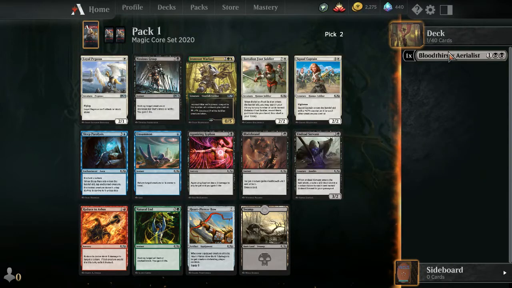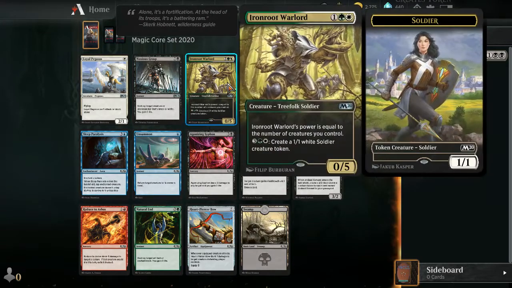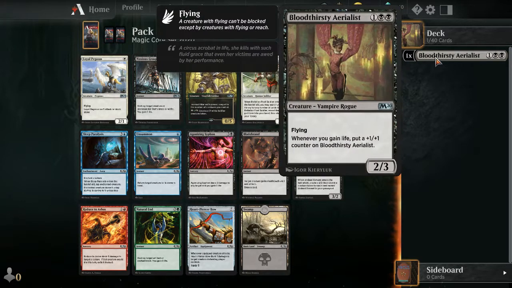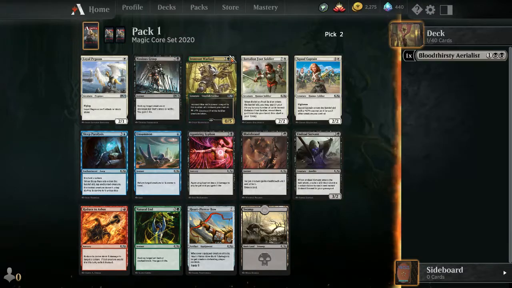I don't know if I would splash this card in a black-green or black-white deck, but it's still possible to splash this card if you pick up enough mana fixing, of course. But with the Bloodthirst Aerialist at double black, it can be a little bit difficult without the dual lands, so it's a bit of a stretch, and it is 2 colors. So between these 2, I don't know which one I would take.